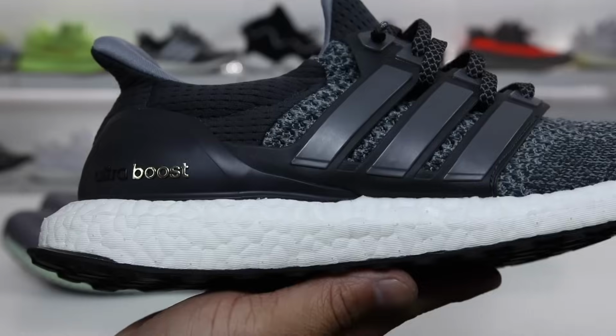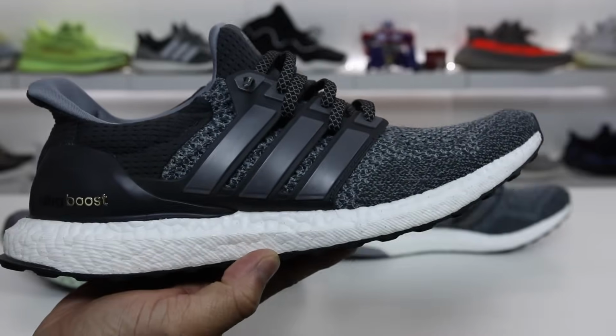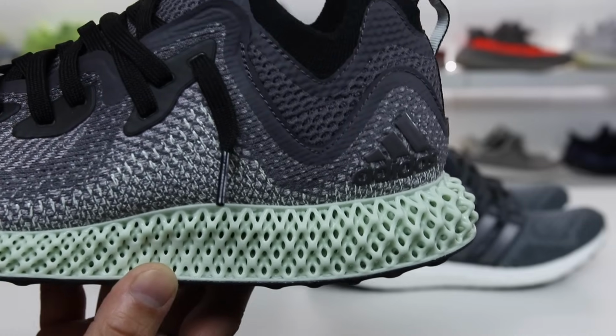Today I want to go ahead and do a video comparison between two of the flagship technologies from Adidas, one being the Adidas Boost technology featured on the Adidas Ultra Boost, and the other one being the FutureCraft 4D printed midsole.